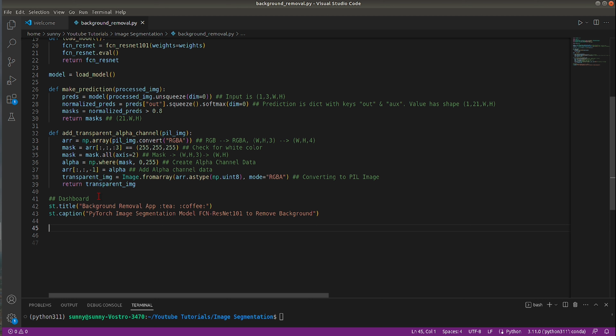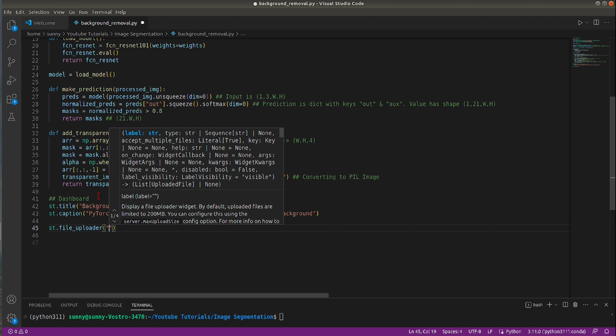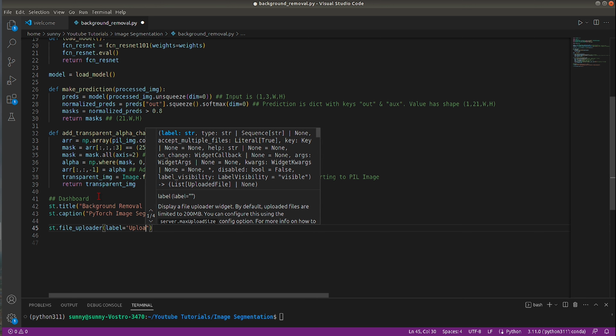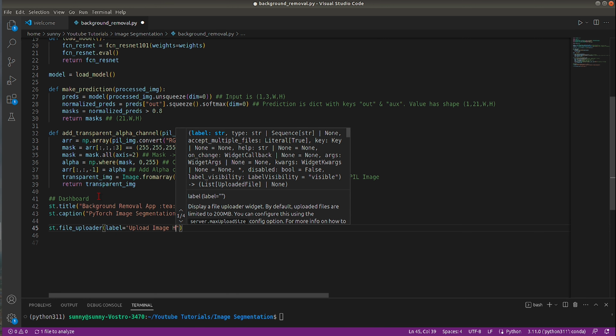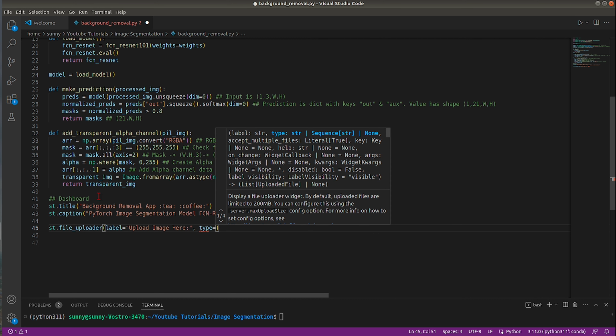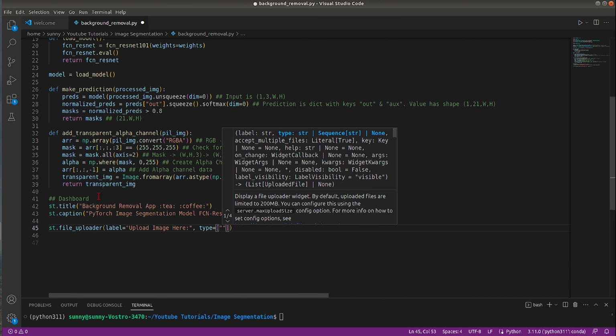Next we will create an upload widget. For that there is a function named file_uploader, and over here the first thing I will add is a label. I will say "Upload image here". Then I will set a type, which is the type of files that you allow.